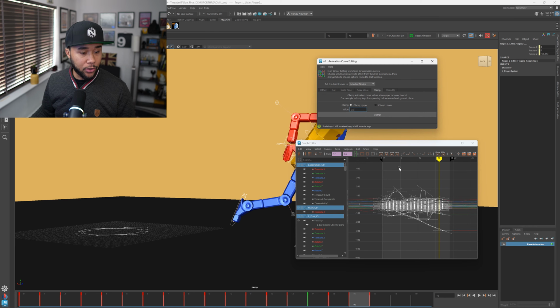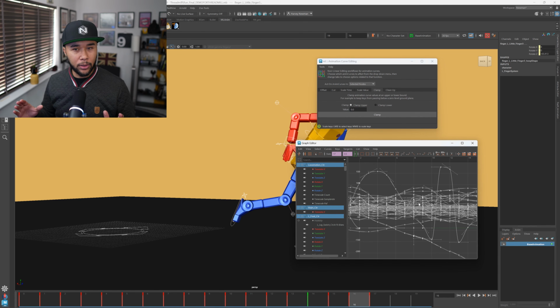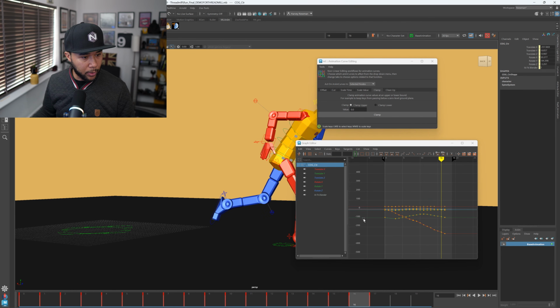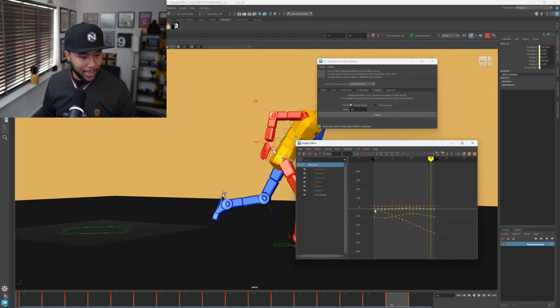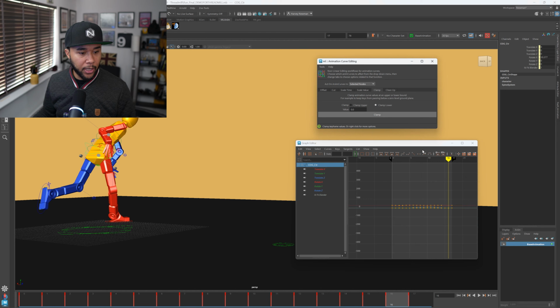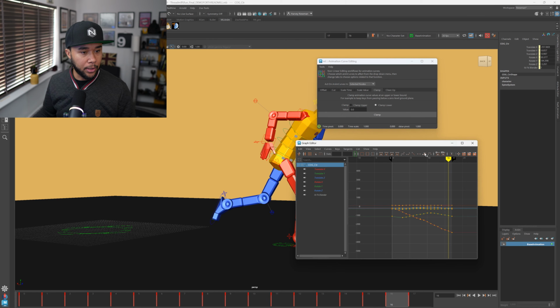Now clamp. Clamp is cool as well, and you can use it not all the time, but sometimes, because there are values that are going to be above 0 and under 0. I'm going to select just one channel to make sure it makes sense. Let's say that for whatever reason I don't want any animation on this controller above 0. I can just go clamp upper, and anything above 0 goes down to 0, so nothing goes above 0. Same thing with lower, the opposite, so nothing goes under 0.